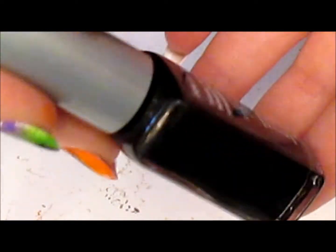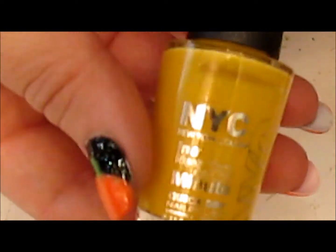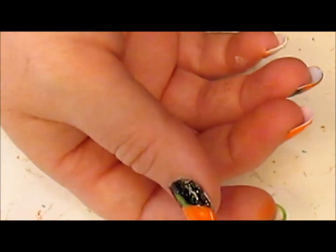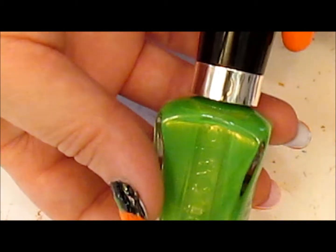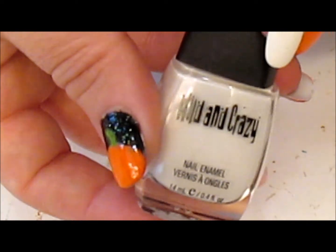Then you're going to need a black. This is Black Cream by Wet n Wild. Also some glitter, this is Glycinate by Wet n Wild. A yellow polish, an NYC polish in Taxi Cab. Hopefully you guys can see all this stuff. A glow-in-the-dark purple by Peppermint. A green, I'm just using this beautiful green in Limelight. A white, this is a Wild and Crazy, and it's called Montana.